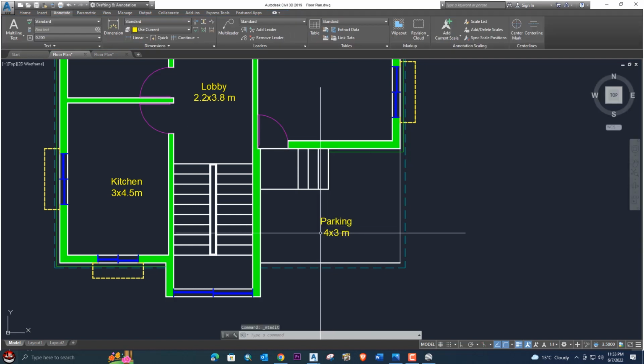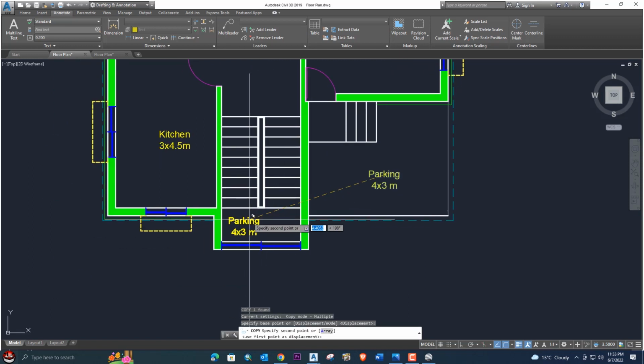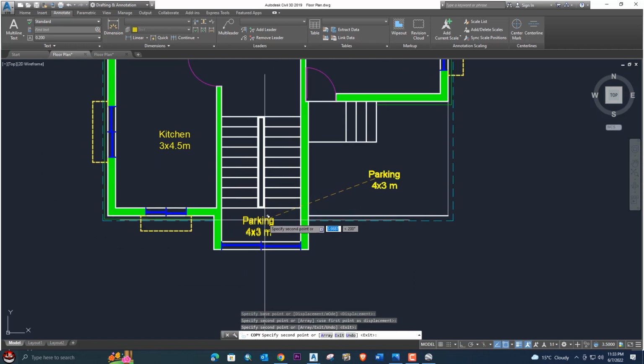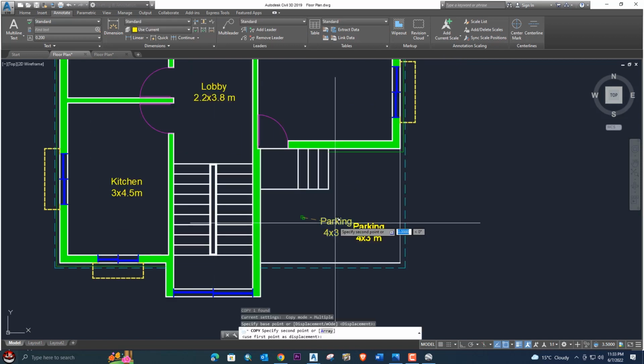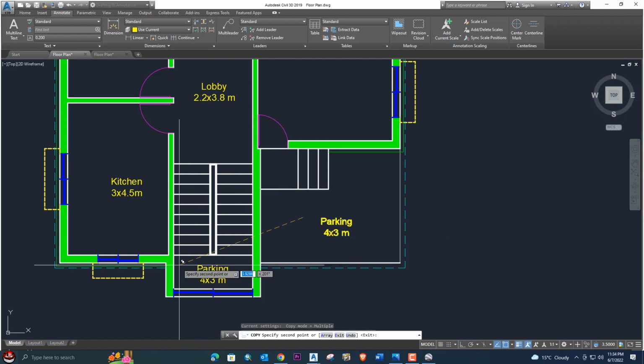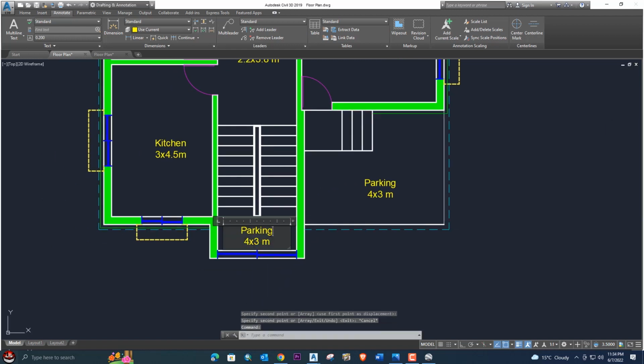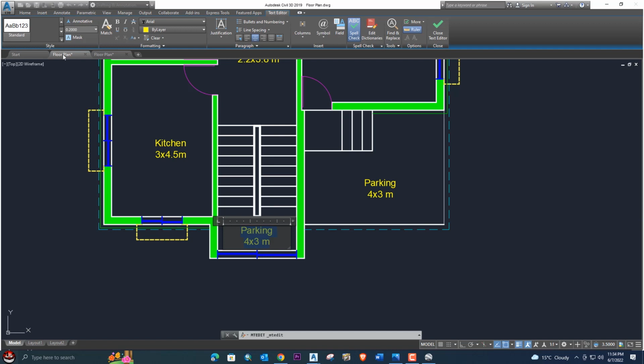Okay, so next we need to copy this text and we will enter here, because this is our landing. Okay, copy and enter this text here. Double click, select the text and reduce the size to 0.12.